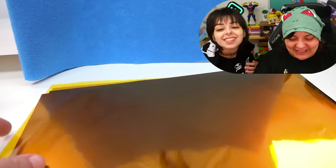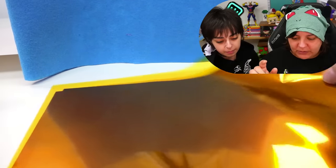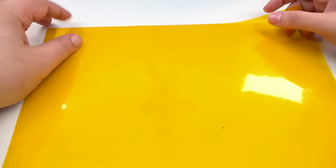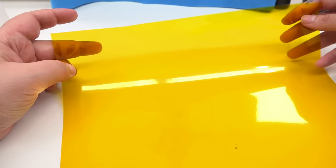Okay, so let's go ahead and look at these colors more closely with the light. So Sika, you're going to hold each color and we're going to see transparent versus non-transparent with the light. All right, so here is the paper. It still is pretty transparent, but let's see it really against the light. And here it is against the light. So it is pretty see-through, but I do see like specks, I guess? Yeah, I think it makes sense.